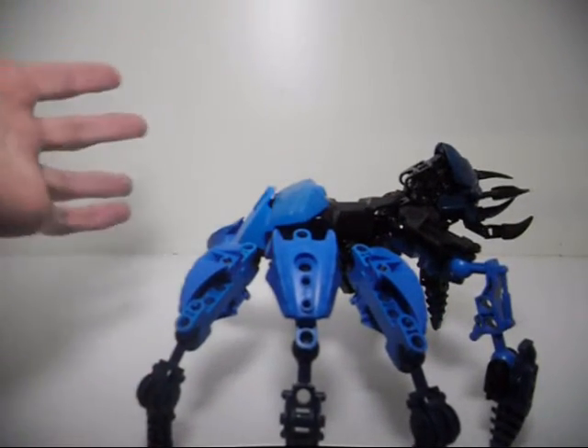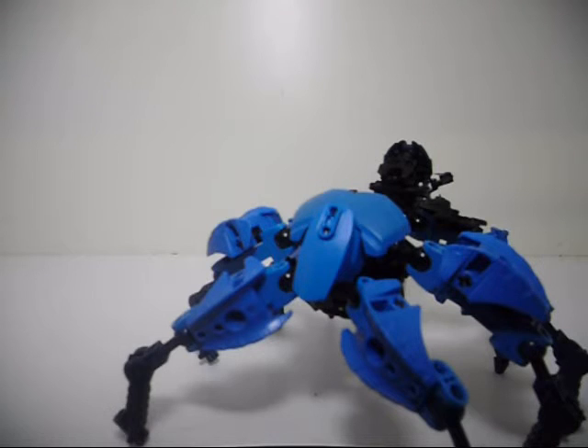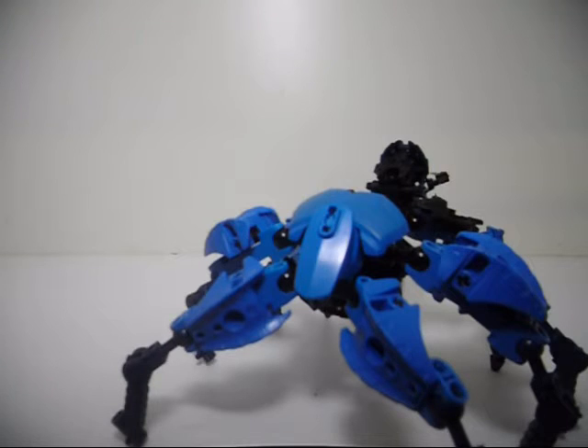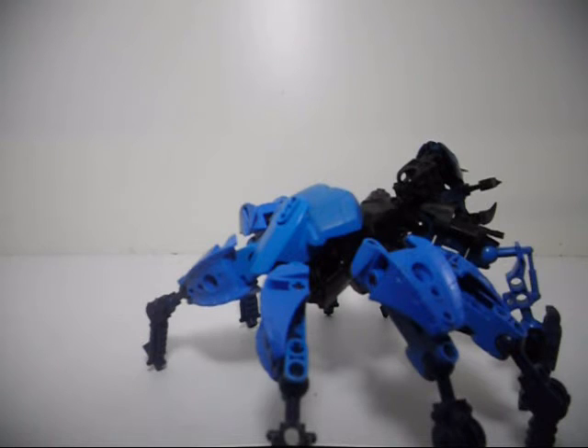For the back, I used the black main body piece and this blue chest piece right here — it actually came from the Captain America buildable action figure set originally. I just rubbed the printing off of it so it wasn't Captain America specific. And then there's this blue five-long-size armor piece. I only had one of those and I didn't know what to do with it. I tried multiple different things and finally found a good use for it in this MOC — it covers up the back pretty well. I thought about adding one of those hair pieces that older Hero Factory fans are familiar with from the Savage Planet series, but unfortunately I didn't have any available.